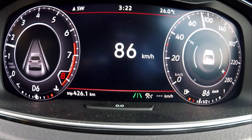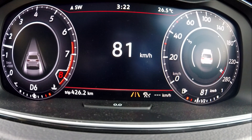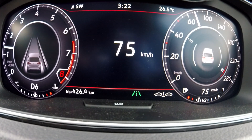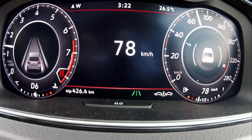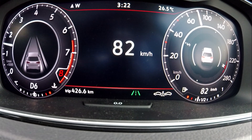So you can see now on the left, the way I've got my dash set up — on the left where the tachometer is, inside there it's got a picture of a car. That's showing me the vehicle in front. And you can also see in the bottom right-hand corner, where you've got two cars and a big exclamation point in the middle — that's showing that I'm driving too close to the car in front of me.